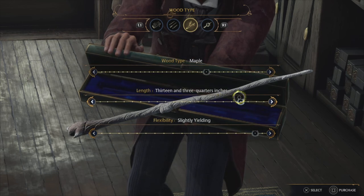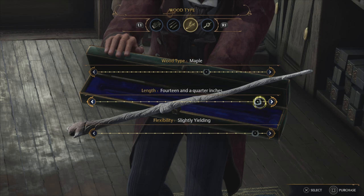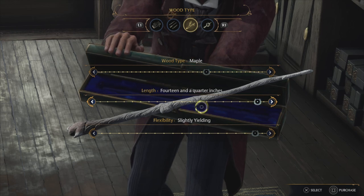Slightly yielding. 13¼ inches. Curious indeed.